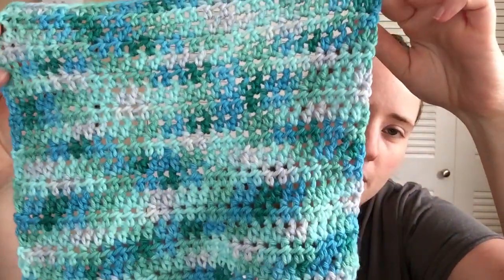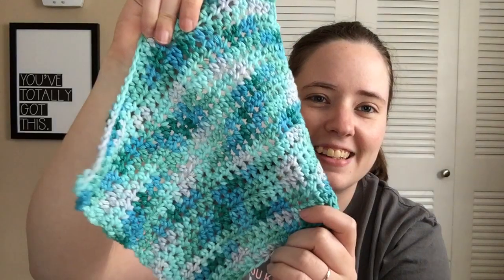And then this is one of the other yarns. I know this is a Hobby Lobby yarn, the one I made Jesse's hat with. I just don't remember what it is. I'm not sure if it's I Love This Cotton or Yarn Bee or something, but I remember getting it there when I was pregnant. And then here's another one. I gotta weave in the ends, and they're not any particular size. I just half double crochet until I feel like they're a good size to do my dishes with.